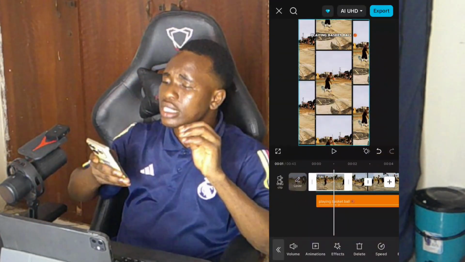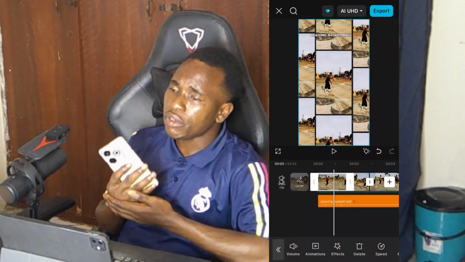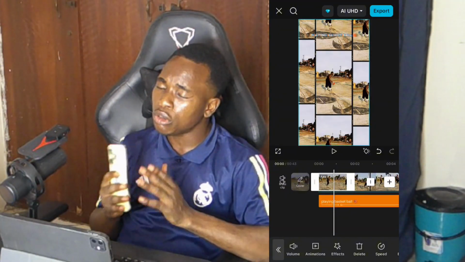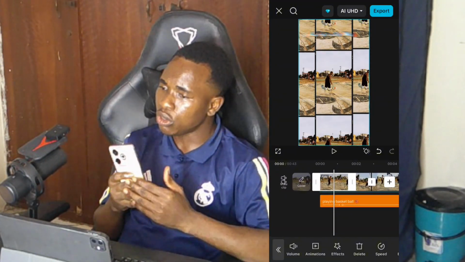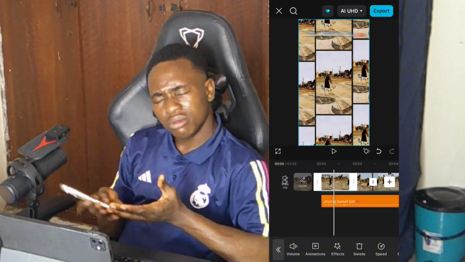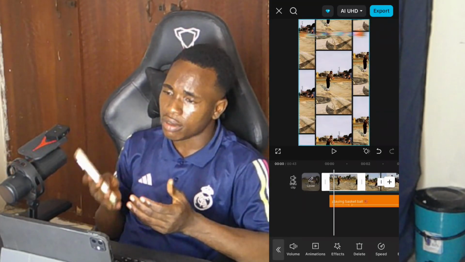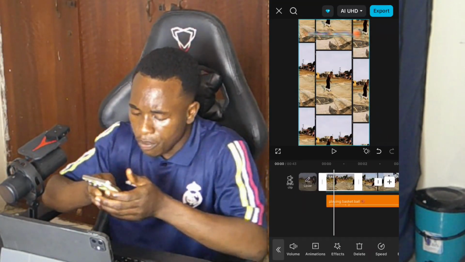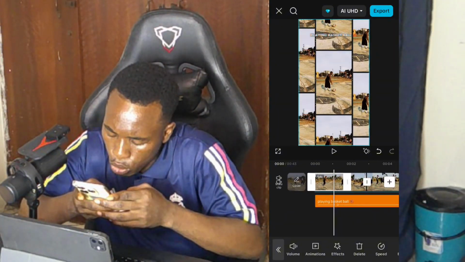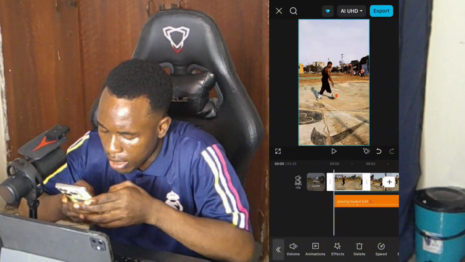So that's for that. Adding effect to your video, you can also adjust how long you want it to last. How long do you want it before it leaves the video, the clip? So that's it. The next thing we'll be talking about is body effects.